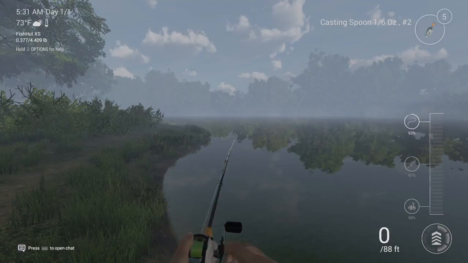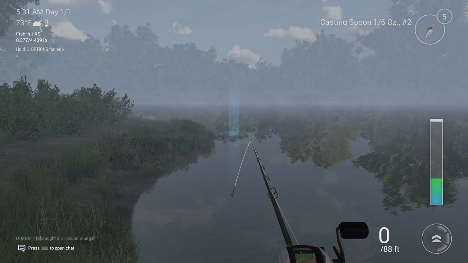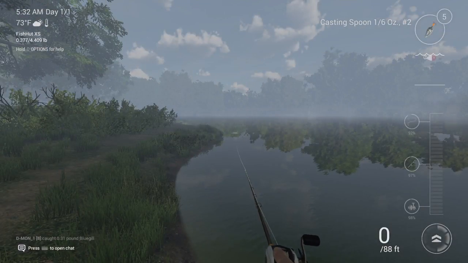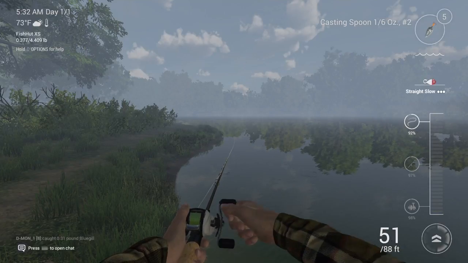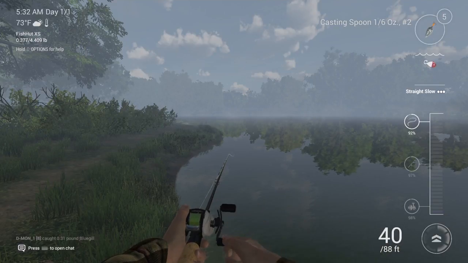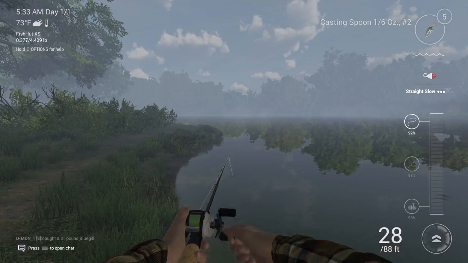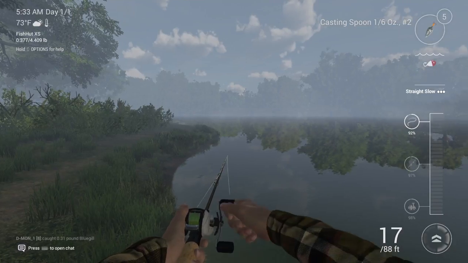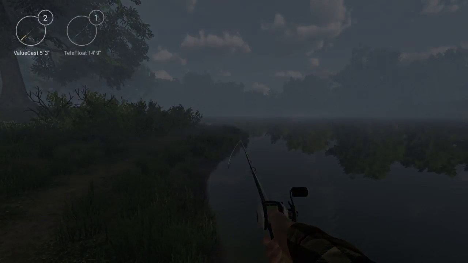Let's see if we can catch one on this bank right here. This will be my last cast with this reel. I think we're going to throw it right there. It's really close to the bank, but I'm hoping there's a couple fish along this bank right here. And we'll just drag it right in front of their face. There we go. Straight and slow is what we're trying to do. And nothing. Oh, we got hit right at the end. Didn't get him. Okay, let's switch reels.